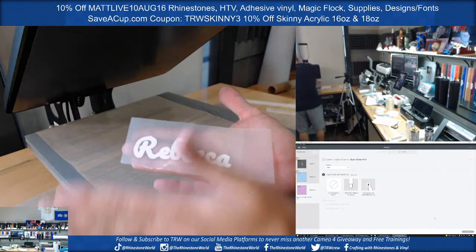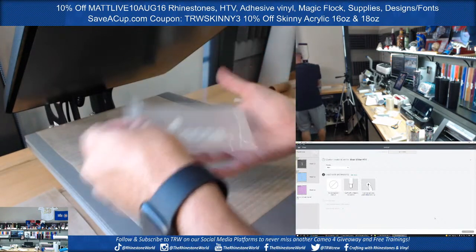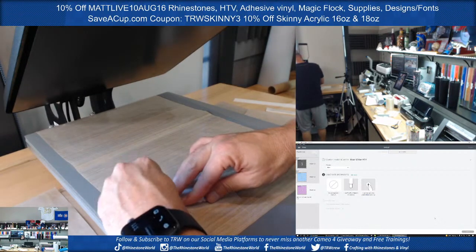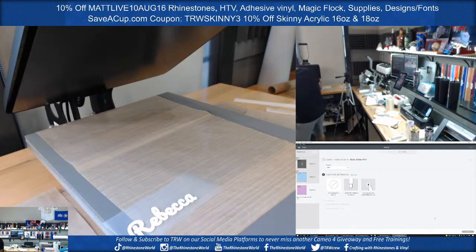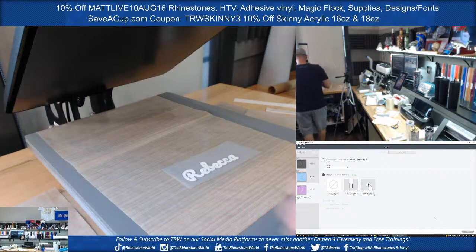And before you peel this off, I am going to let it cool a little bit, just because you don't want it to still be too hot when you pull off the carrier sheet, because it can try, because we didn't do the full time and temperature yet. So it could try to pull up some of that glitter. Now I'm coming back. Now this is done.